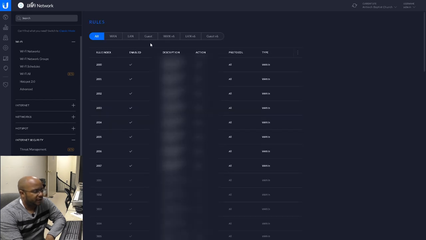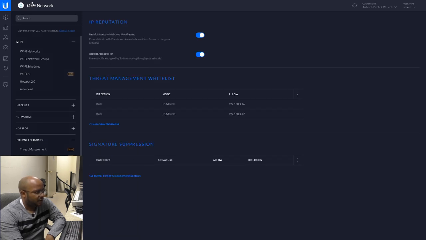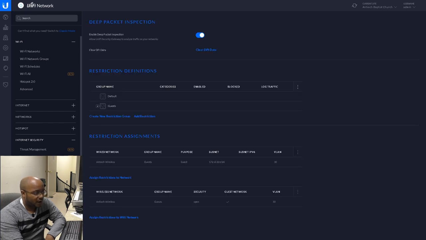So we can come in here and set traffic to block certain areas, certain things, what can and can't go out. Like for a long time, we were blocking Netflix on the wireless so that people couldn't go to anything crazy, because kids were in here watching Netflix, Hulu and stuff like that. I had to stop that because again, that was just tanking our connection.